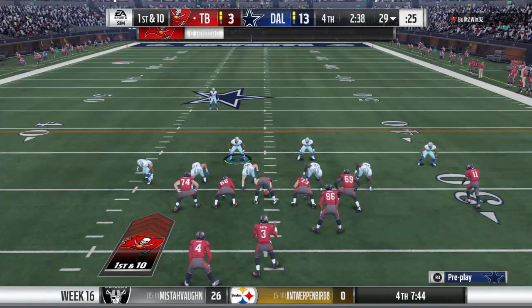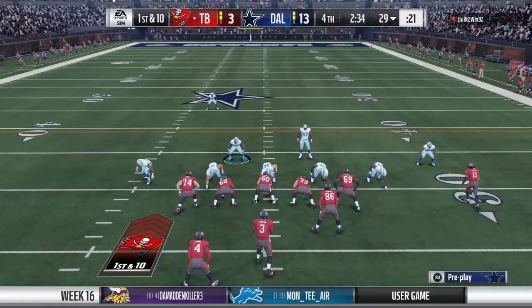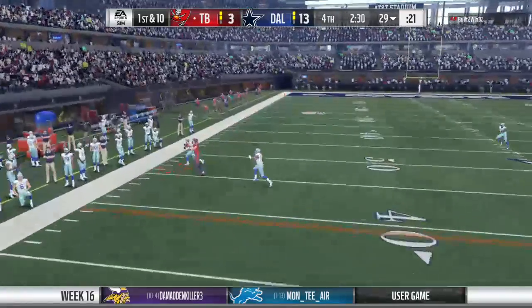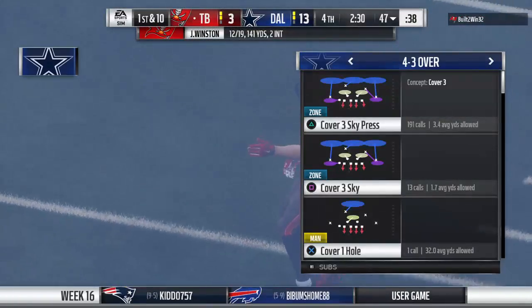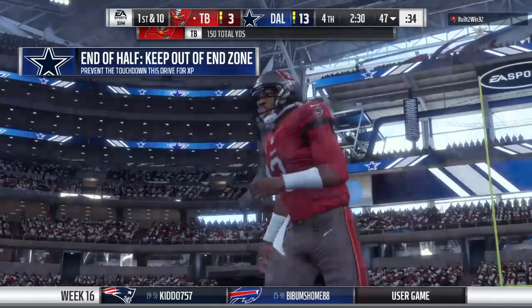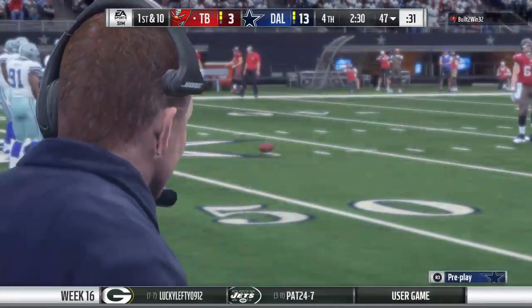It's not like they're totally out of it, but they have to score quickly, and they're going to need some big-time plays, chunk plays, explosive plays. They need yardage on each snap. Toward the sideline, and look at that catch. Dragging the toes, and that's going to be a first down. Well done. He goes for 18 there as the drive will continue. So here we go, 1st and 10 now.